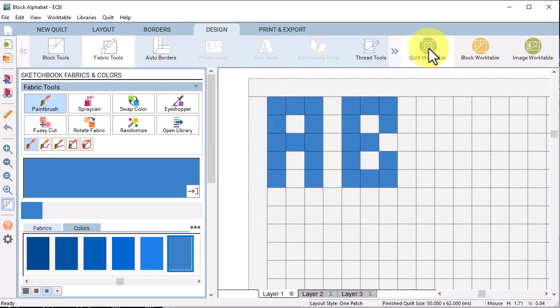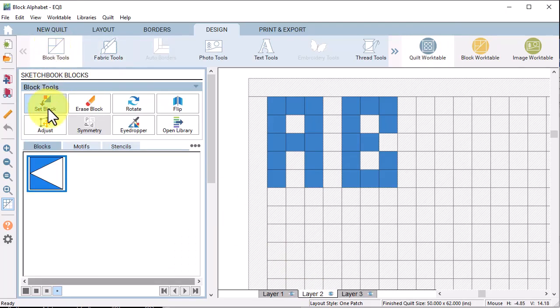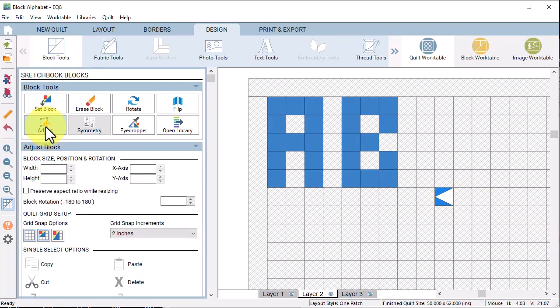And then on the Quilt work table, select Layer 2, Block Tools, Set Block, and drag the block on the quilt. Select the Adjust tool, and under Adjust Block, go to the Quilt Grid Setup and make sure Snap Block Position to Grid, which is the second item, is turned on.